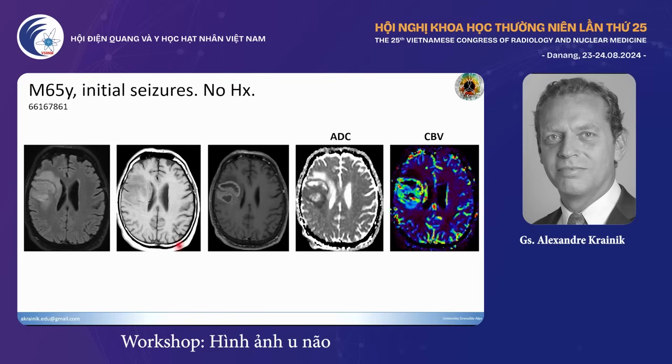And then it allows you to really estimate the quantity, the density of tumoral cell diffusion. It's really important. Here's another example, quite recent. You see a 65-year-old referred for an initial seizure. You have a large mass of the middle frontal gyrus, with very little mass effect. Contrast enhancement is related to an increased CBV, and you see all the tissular part of the lesion has a very low ADC, meaning there's a very high density of tumoral cells. And it was a glioblastoma.